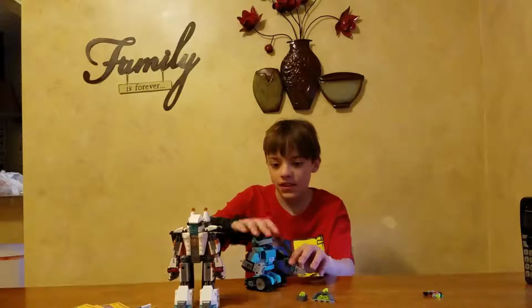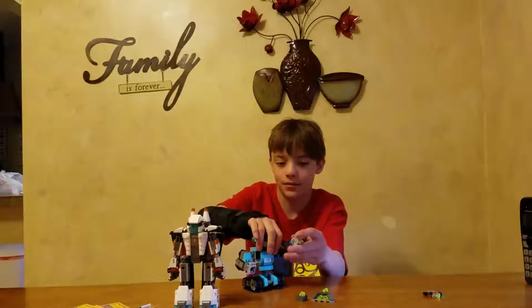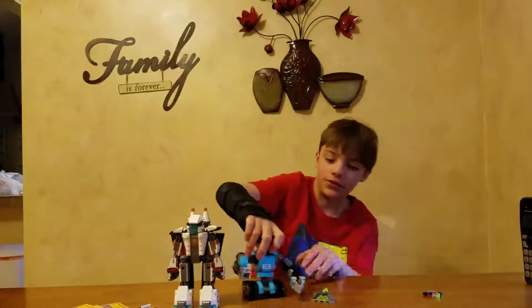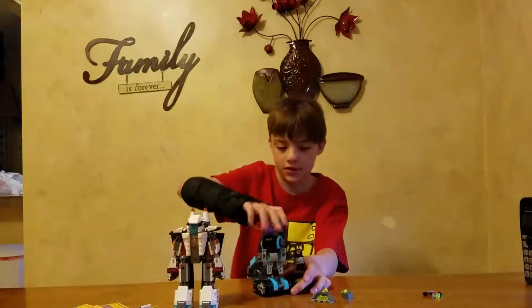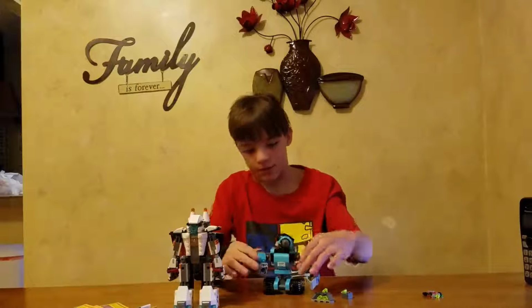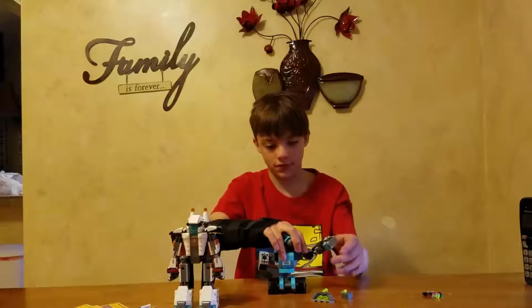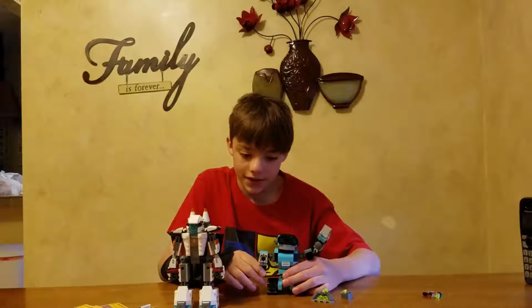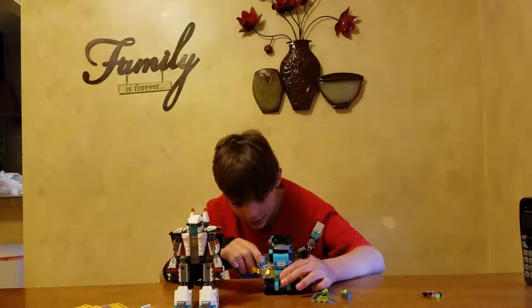And he has a little grip thing you can grab. Cool. He can roll around, he can turn 360 degrees. Cool, so his whole body turns around. Yeah, both his arms move. He's got a laser. His head moves, but yeah, this is where the light brick is. The little spotlight thing. That's cool.